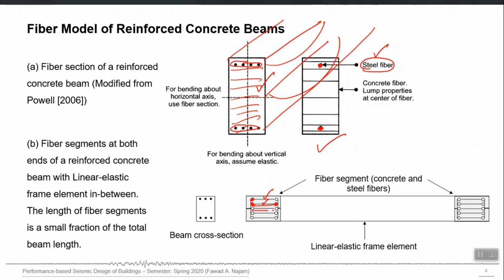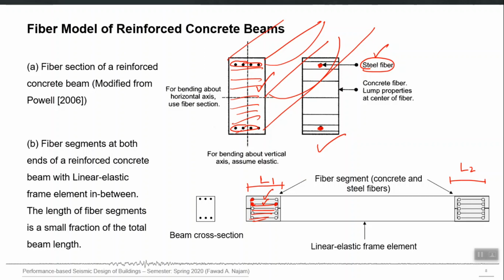So these are fibers, but they are not run along the full length, they are only located at some length L1, let's say, on one side and L2 on the other side, and in between them is the linear elastic frame element, right. Since our material can undergo nonlinearity only at the two ends, the material can crush, yield or crack only at the ends. So we just lump it up till a certain length.